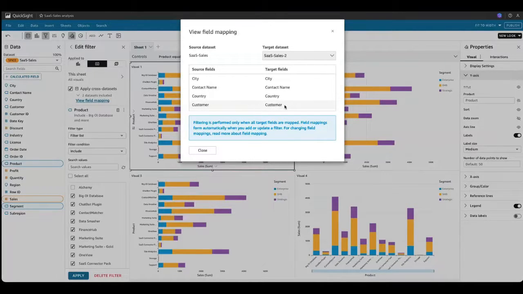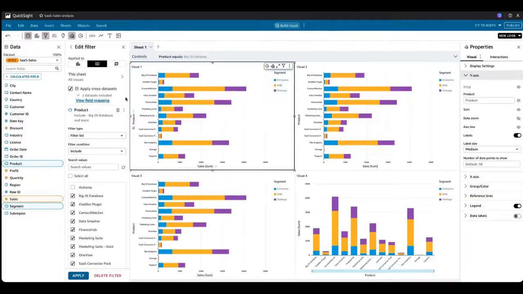In this particular demo, I just have a duplicate version of SaaS sales, so obviously I'm getting a match on all the columns therein. But let's say you had a completely different data set and the product field happened to be there in that data set as well, then it would latch on and find that match on that product field, and it would still filter on that product field.